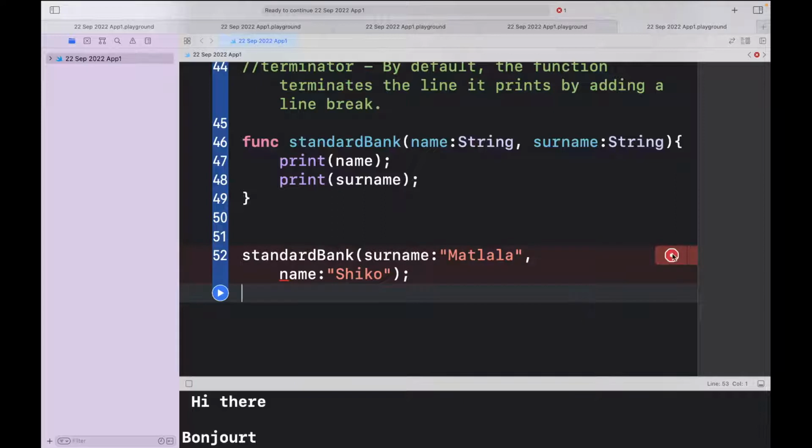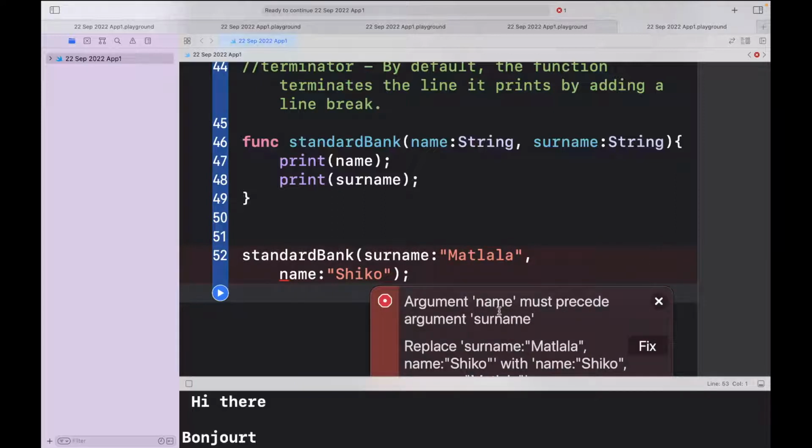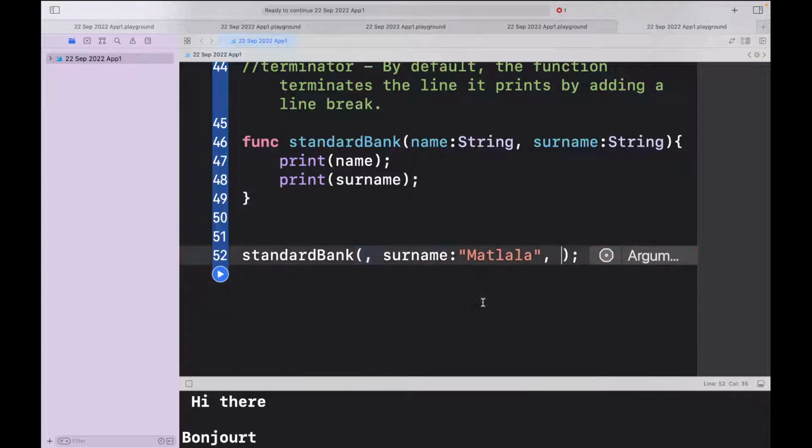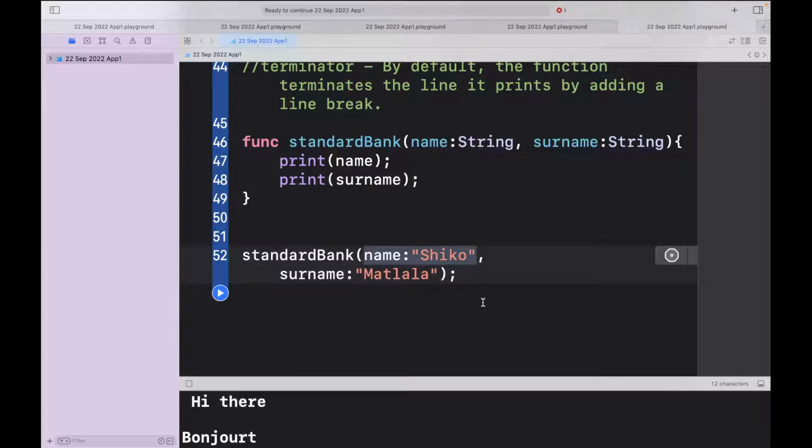Okay, let's see. Does it want it to be the same? Argument must precede. Okay, so that doesn't allow it. So then the question is, why does it do this? Why is it so strict about how we give the names here?